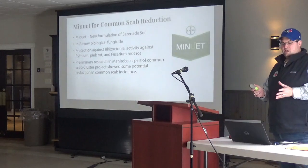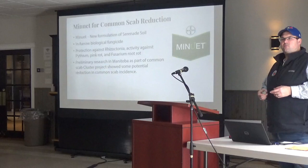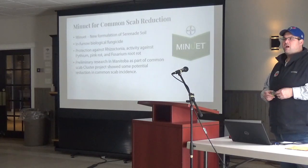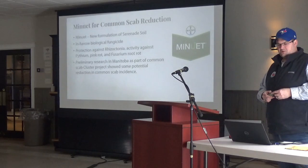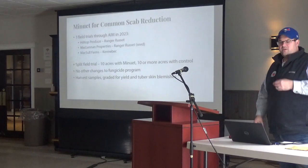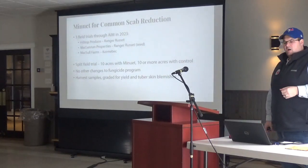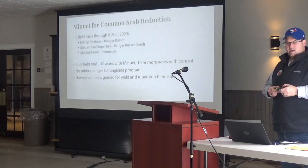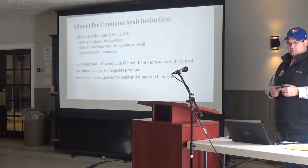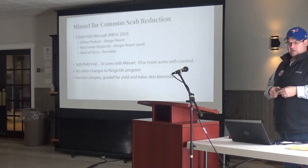So we said, okay, well, that's a relatively easy trial to set up here. Let's see what we would see under PEI conditions, our varieties, our scab populations, that sort of thing. So we did three field trials this year through AIM. We did one at Andrew Lawless's on Ranger Russets. We did another one up at Jonathan's on Rangers for seed. And we did one with Brandon McPhail on Kennebecs. So all seed, all susceptible varieties.